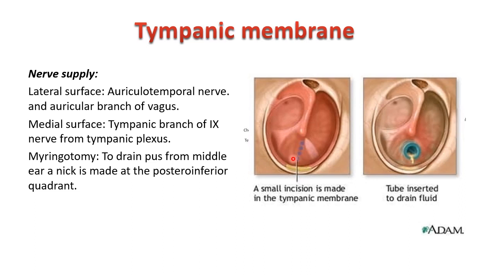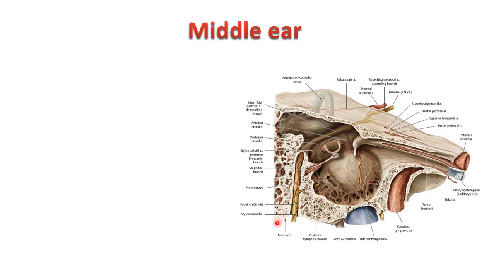If the tympanic membrane is ruptured, then what happens? It might interfere with hearing. So, tympanoplasty: for the ruptured tympanic membrane, they take a tissue from another surface elsewhere and do a grafting, and that procedure is called tympanoplasty. So we finished with the roof, floor, and lateral wall. Now we will come to the anterior wall.